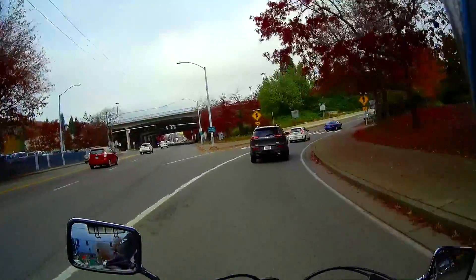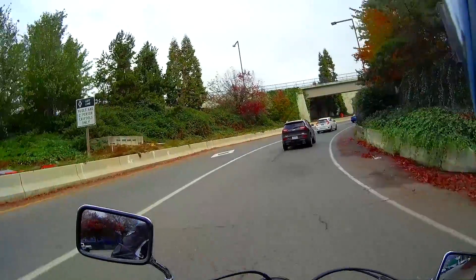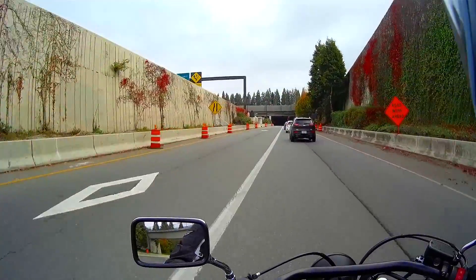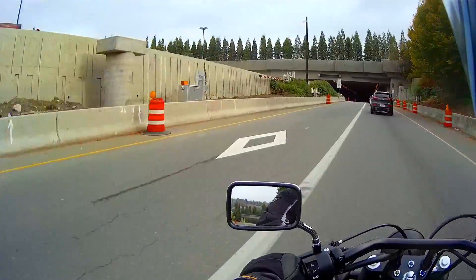But again, it's more my style. It's more who I am. And that's what's important, right? You've got to ride what you're comfortable with, what makes you feel good. That's why we buy the cars we do — sometimes it's because of affordability, but we buy a truck because we like a truck, we buy a car because we like a car, we buy a sports car.